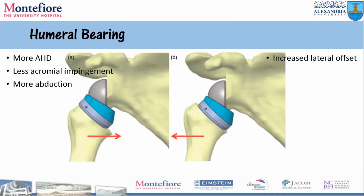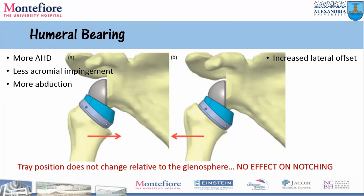However, putting the tray medial or lateral, anterior or posterior, does not change the tray position relative to the glenosphere. So this has no effect on notching.